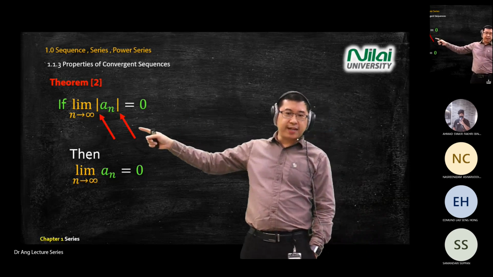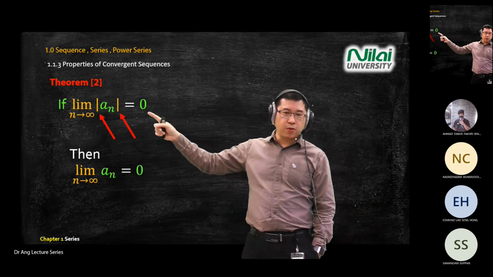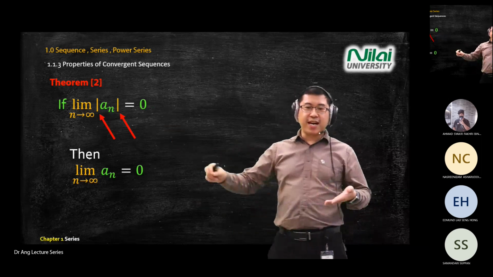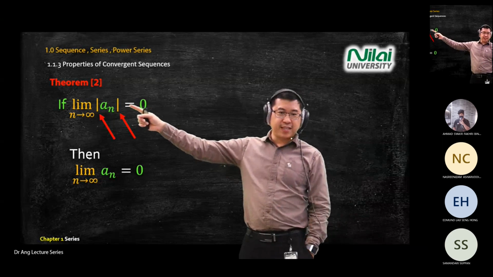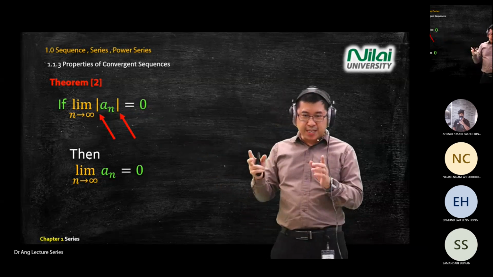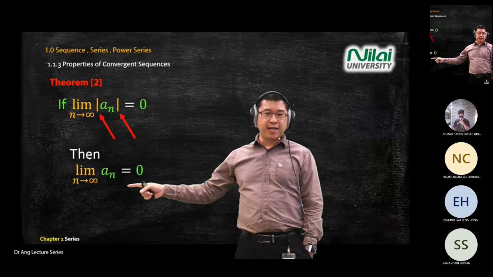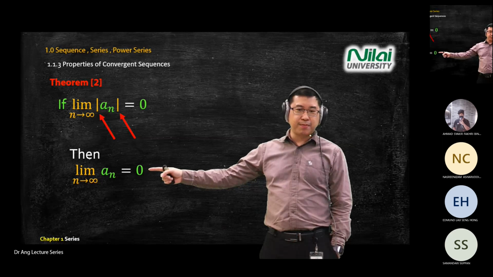And you increase n up to infinity, equal to 0. If you increase n to infinity, you still get 0, and the set of data must be positive. Then you can estimate the value of that set of data. That set of data, straight away you can estimate as 0.